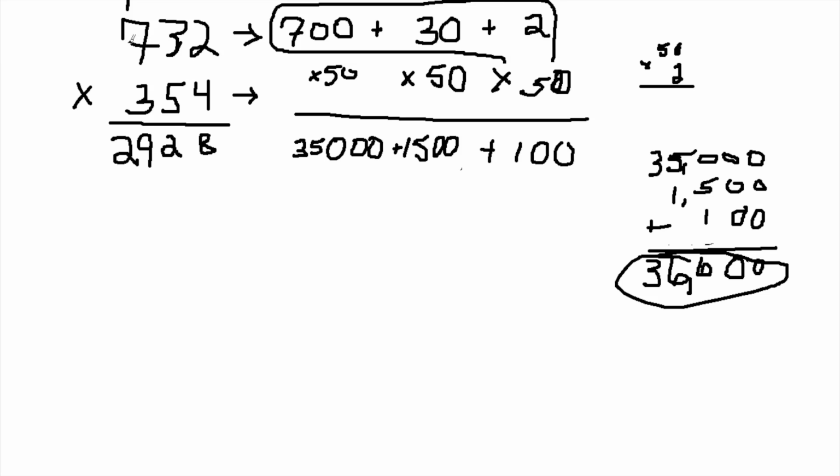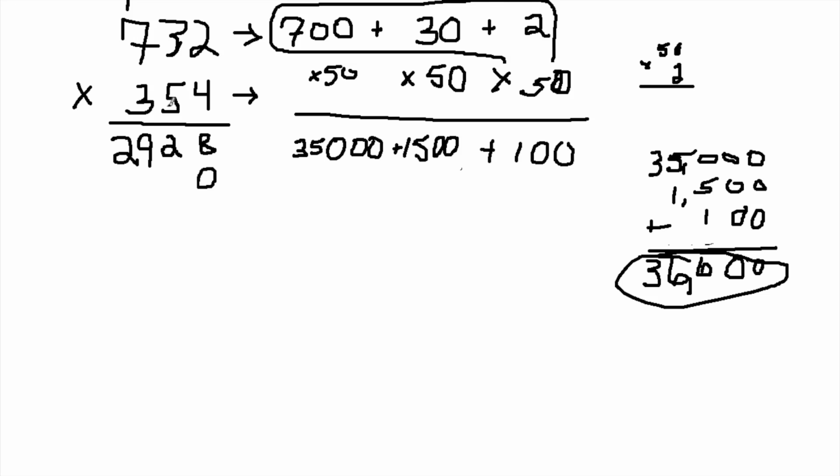Don't forget, now we're taking 732 and multiplying it by 50. Okay, so what do we do with the 0 in 50? So we can just say we're multiplying it by 5. We're going to take the 0 and put it underneath there in the ones place underneath 8. Now we can just say 5 instead of 50 all the time.